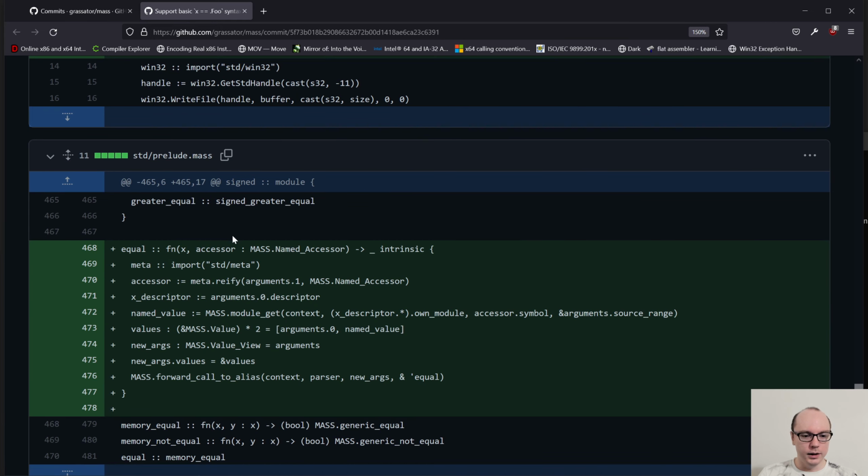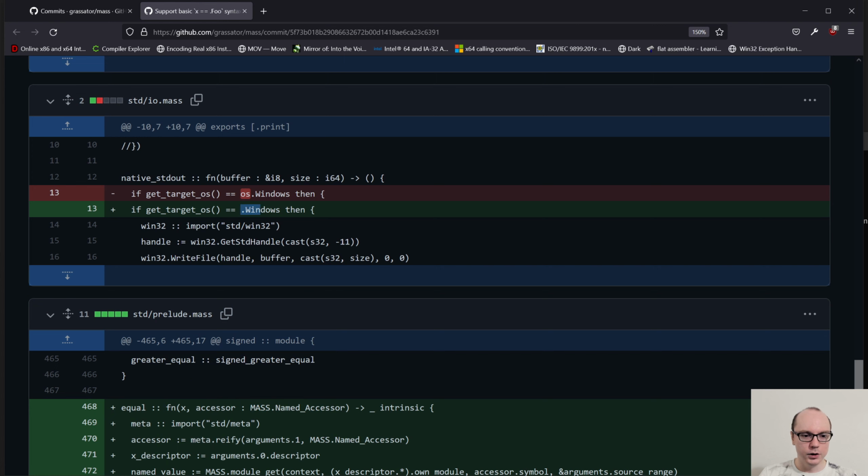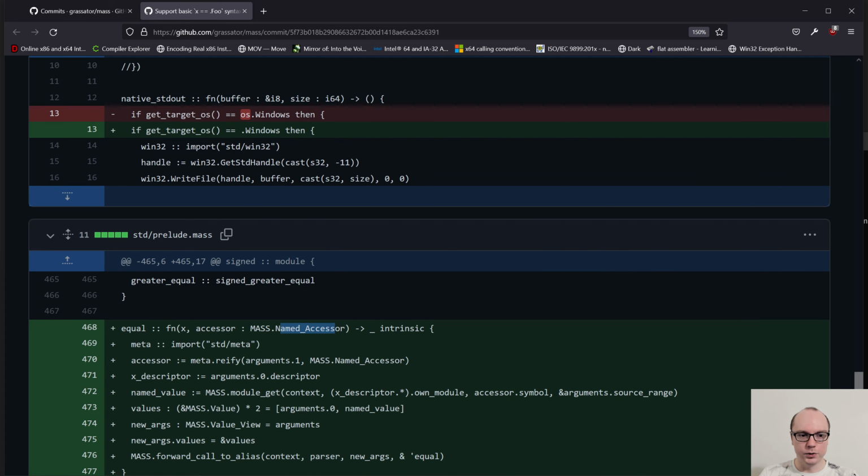So in Mass, there is such a thing as a named accessor, which is also just defined as an operator. Whenever you have a dot followed by a symbol, the dot can be either prefix or infix. When it is a prefix, it creates a named accessor, which is just a struct that stores a symbol inside.